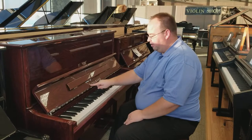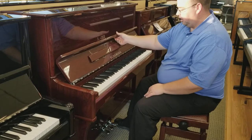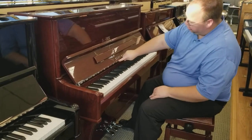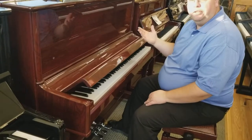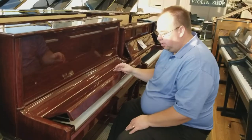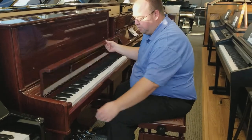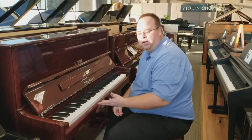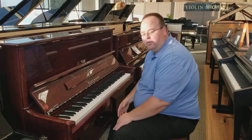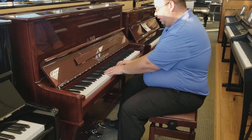Features like silver hardware — if you look at the logo, it's silver; the hinge here is silver. It has a slow-close fallboard, which is amazing if you've got younger kids or not. It's really a nice piano. Cool things like curved edges rather than the typical straight edge you get in this price range. It's really a nice piano for the money. It also has the practice pedal feature so you can play softly.